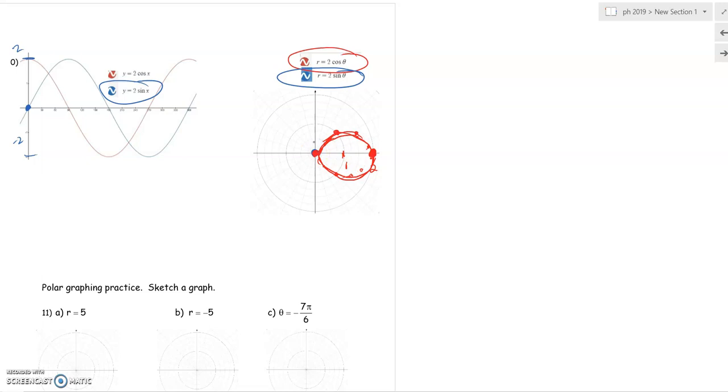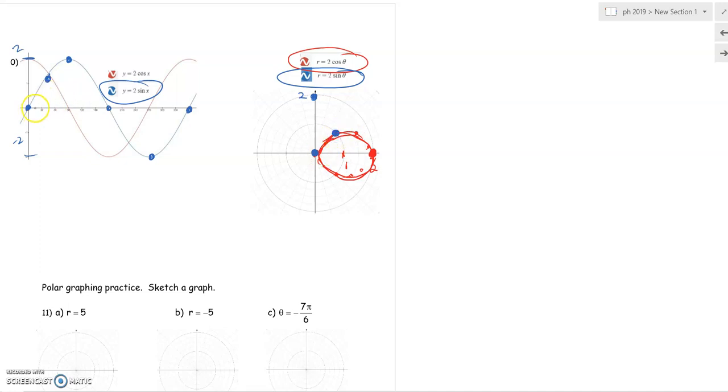Now, again, we're looking at some critical values. If we take a look at a 90 degree angle, notice that our y value is 2. And if we look at a 180 degree angle, our y value was 0, so our r value is 0. Go ahead and look at a critical value for 270 degrees. Our r value is -2. And again, at 360, we have a value of 0. What's happening in between those critical values? If you take a look at a 45 degree angle, notice our r value would be 1, so that would be right about here.